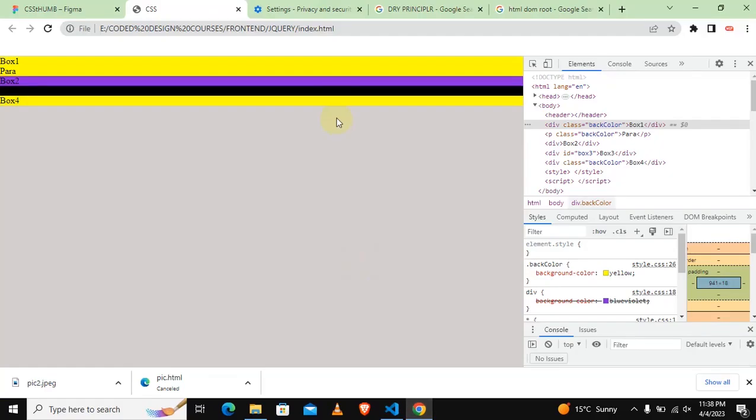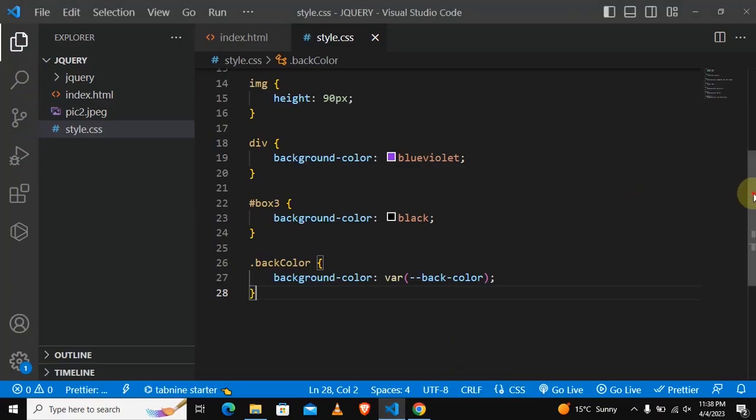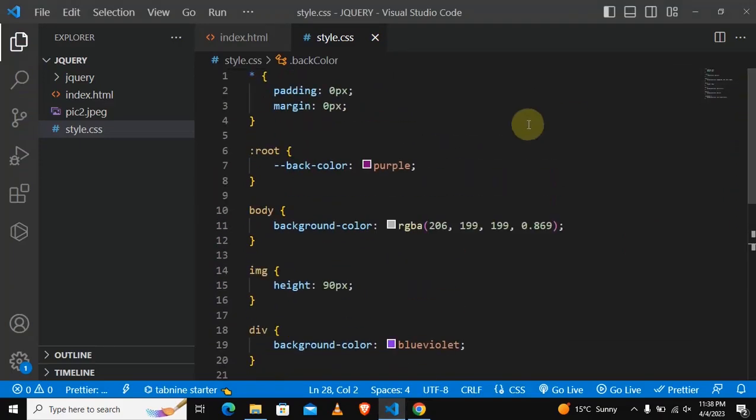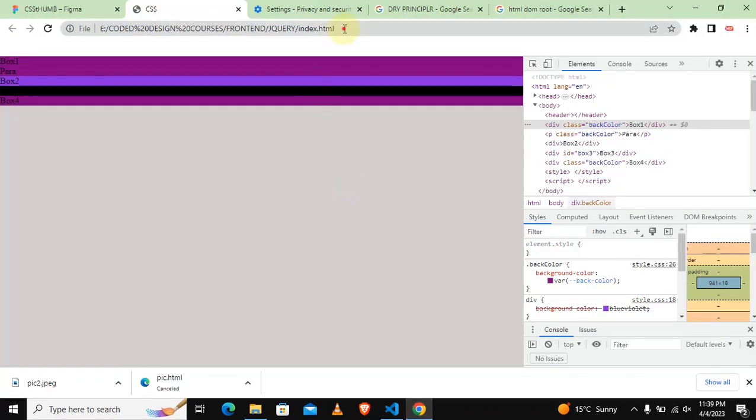Now let's check which color is going to be shown. As you can see, it's purple. What if we want to change that color? We can go here in the root and say red. As you can see, everything changes according to this variable.